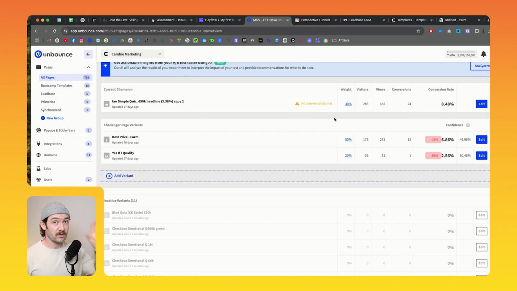You can use Unbounce on its own with forms. You can use it with something like LeadsHook, which is a quiz building software. I suppose the only drawback of Unbounce is it doesn't have a built-in quiz software like HeyFlow does. So that could be a negative for some people. We like to use LeadsHook, which again, I guess I should be a little bit less biased here. LeadsHook does complicate things a little bit, but we've been building out some of our own custom quizzes that you can use inside of Unbounce natively, or you can just use a form.